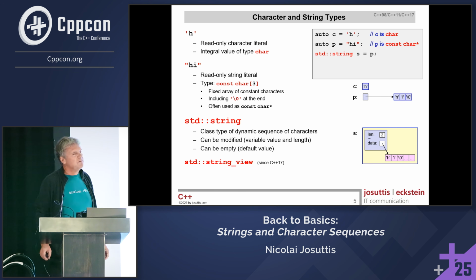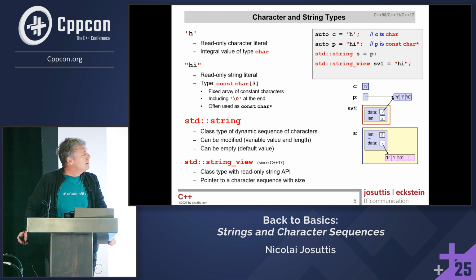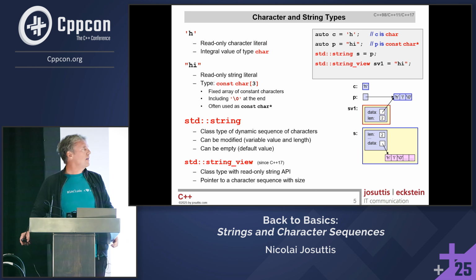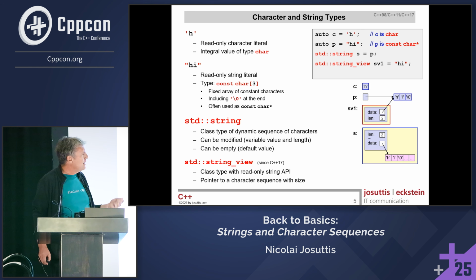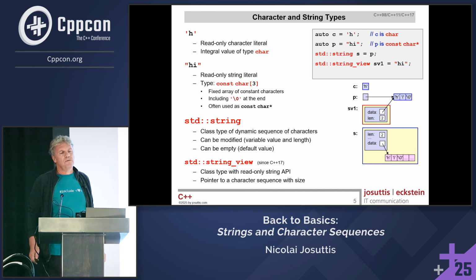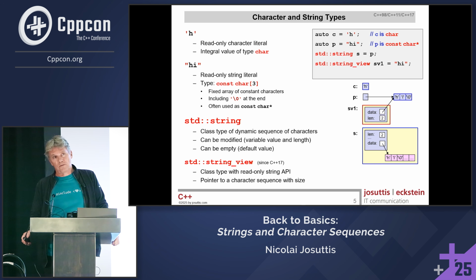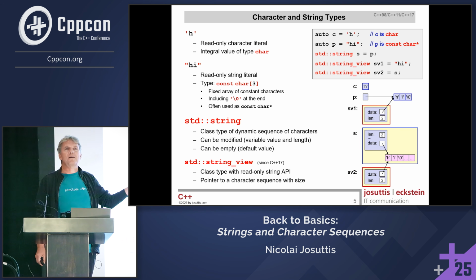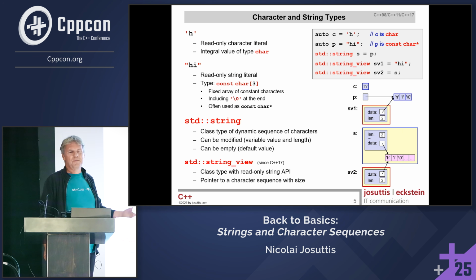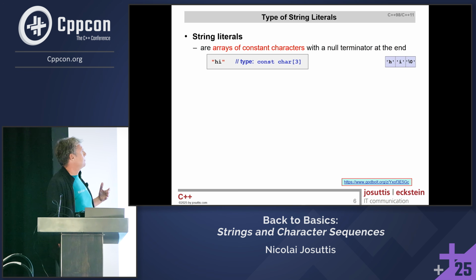And then we have string view. If we have string view, then we have something special, which is it's a pointer that looks like a string, and it is in fact a pointer and a length, and that can be used in various places to have better performance than using strings. So the rest of the talk, we will talk about this in detail, about these types. So let's go through it step by step.